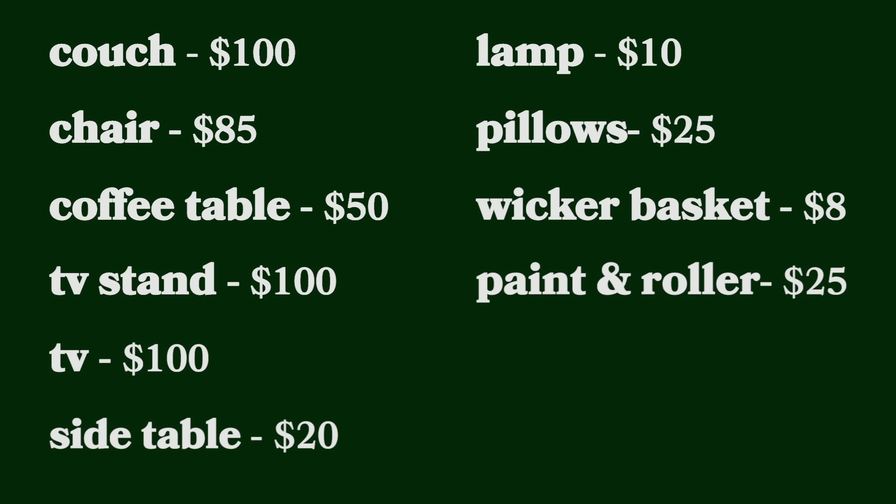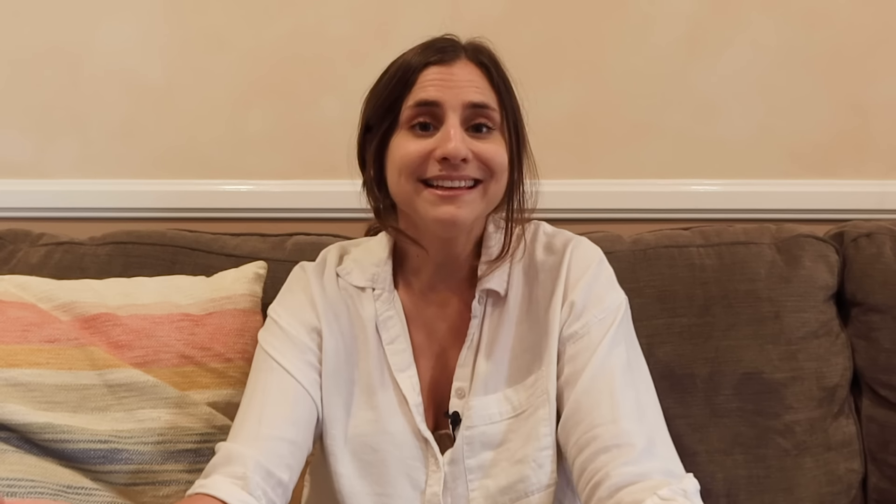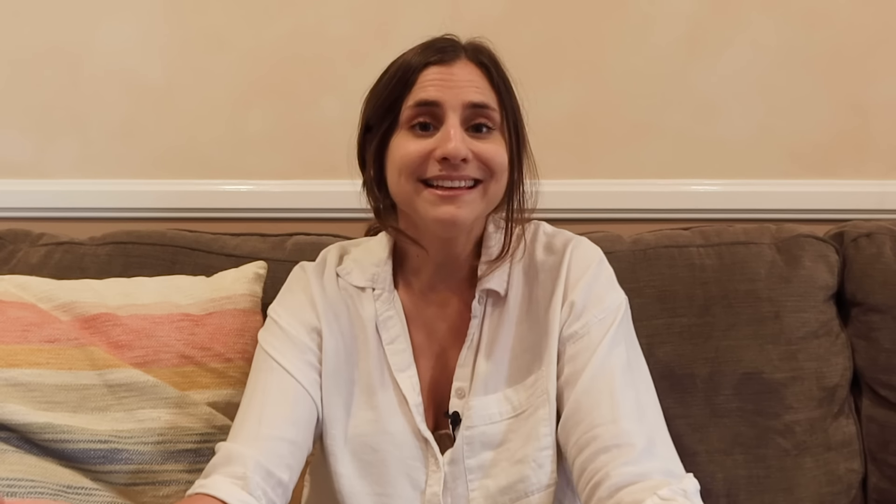Now I have everything and it's time to put the whole room together. Now it's time for the big reveal. I am so happy with how this living room came out — I had no idea how I was going to pull this off and I really exceeded my expectations. It's crazy to think I got everything here secondhand and for $100 or less. I love how the painted bookcase came out, especially once I added my books and plants. I love how the pillows match the couch and the rug. I'm really happy I didn't get a second couch because the big oversized chair fits so well into this room.